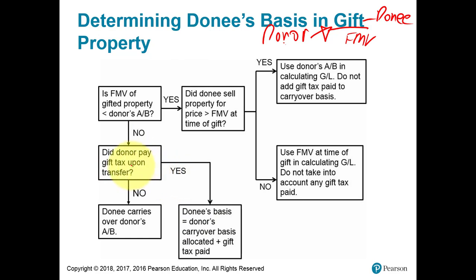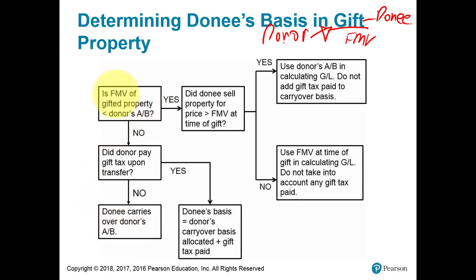Remember, we're doing income tax in our class, not gift taxes. So here it says that the donee now is going to have a basis in that property equal to that of the donor. Also, the holding period of the donor will be tacked on to the holding period now of the donee. Okay, so that's the easiest situation. So eventually when the donee sells that asset, they just use that old adjusted basis of the donor.